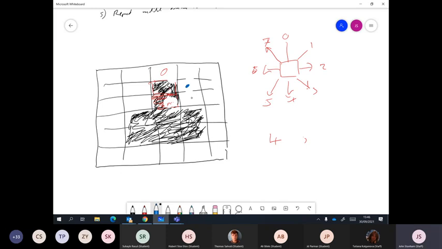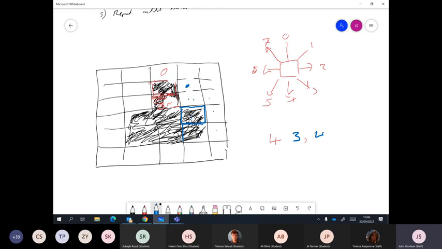0, no, 1, no. So it starts scanning from 1. 1, no, 2, no, 3, yes. And the next entry would be 3. We then move to the next pixel there, operator sitting there. We've moved in direction 3. We start scanning from the opposite of 3 plus 1, which will be 0. No, no, no, no, yes. And that is direction 4.